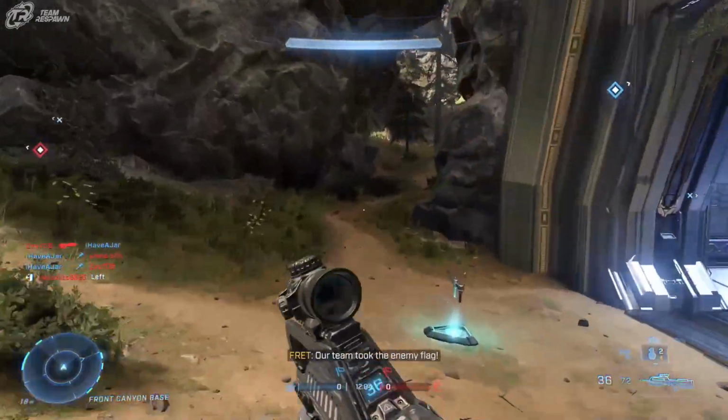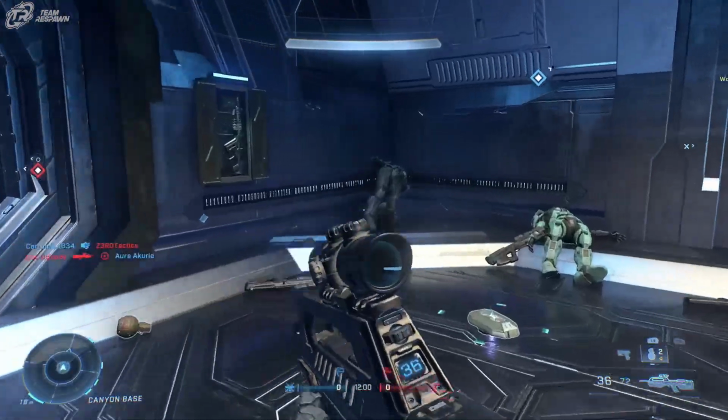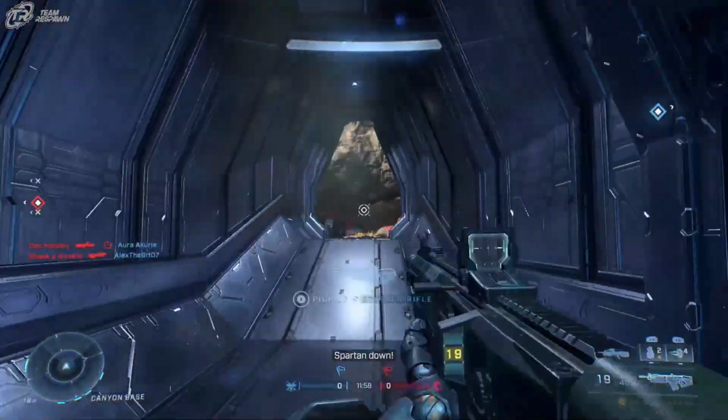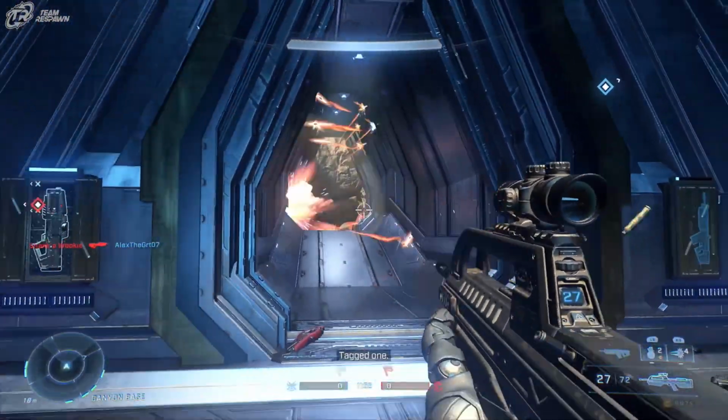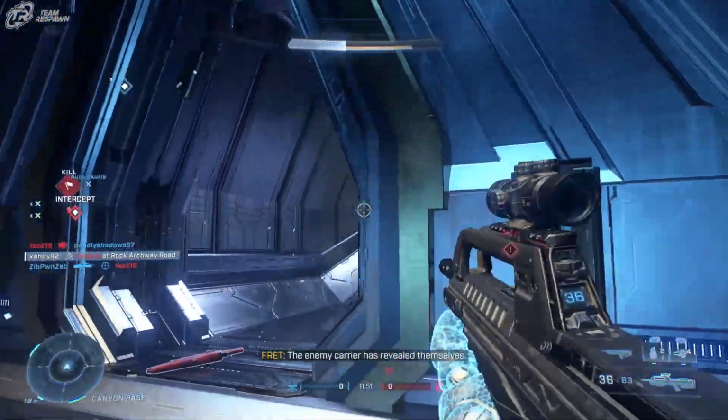And you can try out all of these weapons and see how you enjoy them in the Academy weapon drill. You can also play bot matches in Halo Infinite to get a feel for the weapons and the maps before you dive into multiplayer.